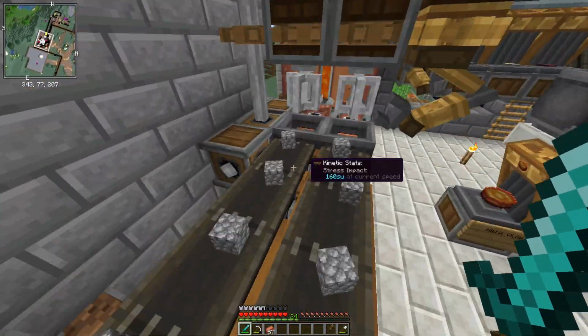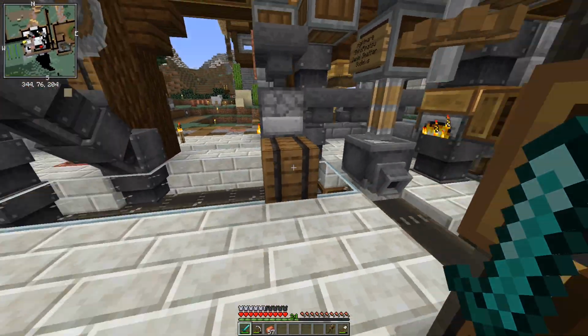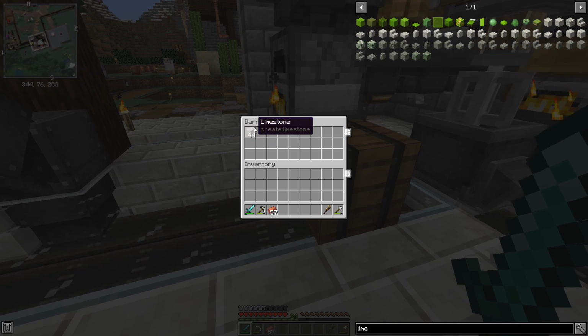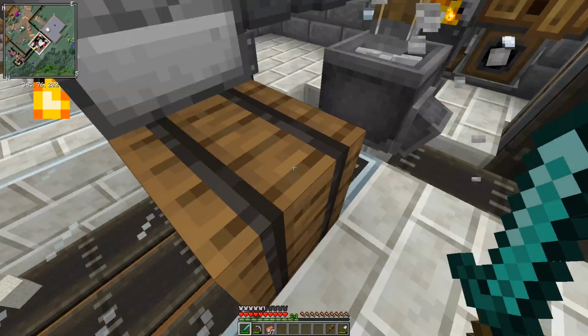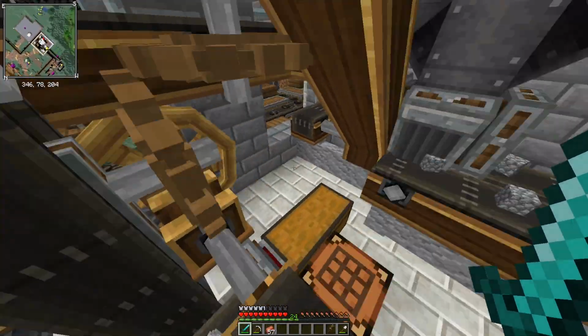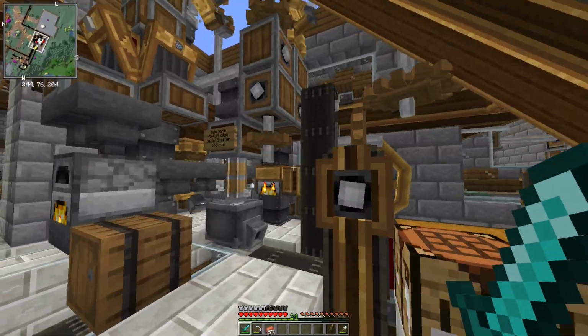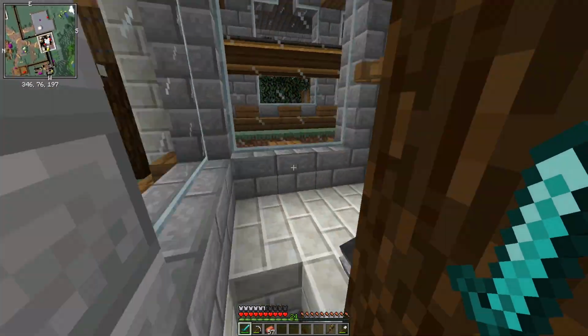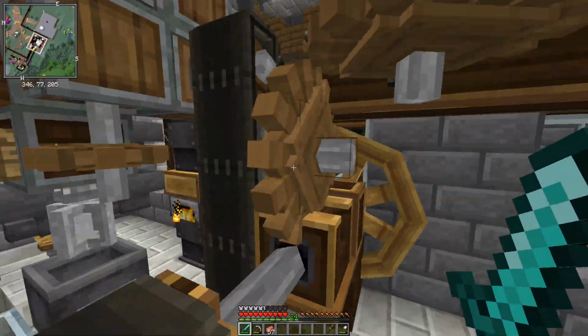After a bit of time, or a lot of time, I finished the limestone generator. I didn't make the smelter or the washer, but this is good enough, I'd say. I was really surprised that I had enough power to actually power all these things, because this is all off of one single generator, which just shows you how powerful this thing is.